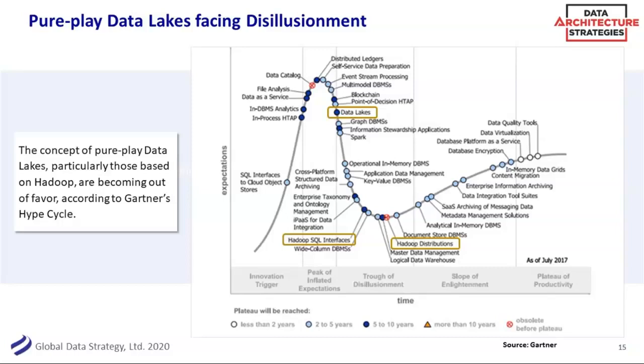So you'll see here, again quoting Gartner, they have their hype cycle for different technologies, and data lakes are a bit of trough of disillusionment. But I think they're the first to say this disillusionment often happens because things were overhyped. If you look at some of the things in that plateau of productivity, data quality tools are fine things, right? It's just that probably in the day, those were hyped as well. So again, it doesn't mean data lakes are bad things. I think it's coming back into reality. You'll see the trough of disillusionment includes some of the Hadoop distributions, and I'm seeing that as well.